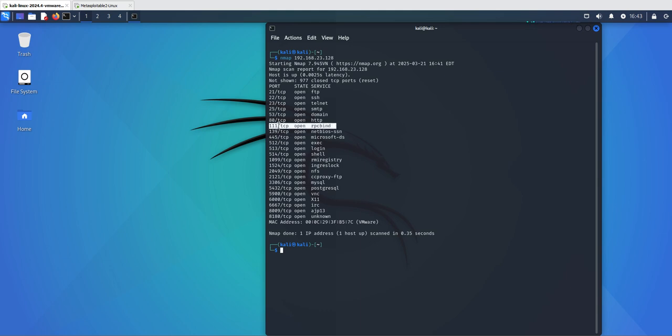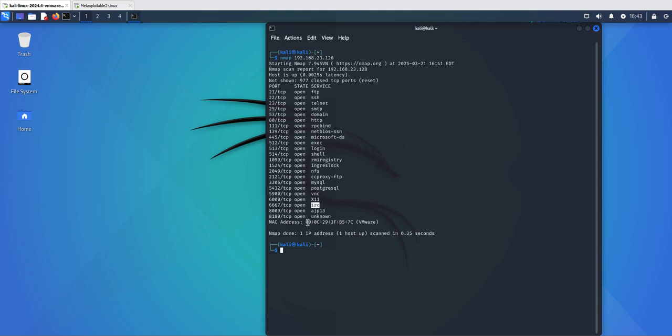If you get 111, this means this is a Linux based machine. RPCbind. You can also get MySQL running on 3306, NFS, network file system, running on port 2049. Then you have IRC, Internet Relay Chat. This is very old. IRC running on 6667.